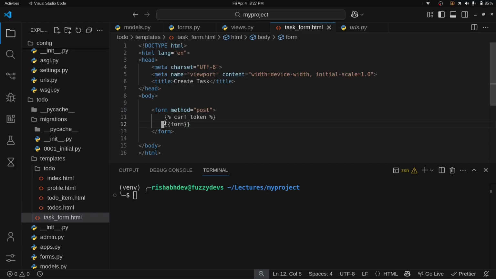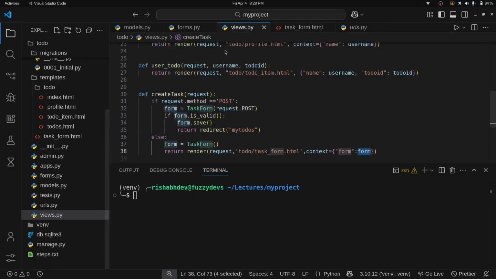This is going to put the form created by Django's ModelForm, and the fields will be visible here. At last, create button with the type submit. This is how you output the form in the template. You create a form tag, you put the CSRF token tag, you output your form, and finally you add a button to save the form. That's all you need to do. Your view is going to handle the submission as well as displaying it to the user.